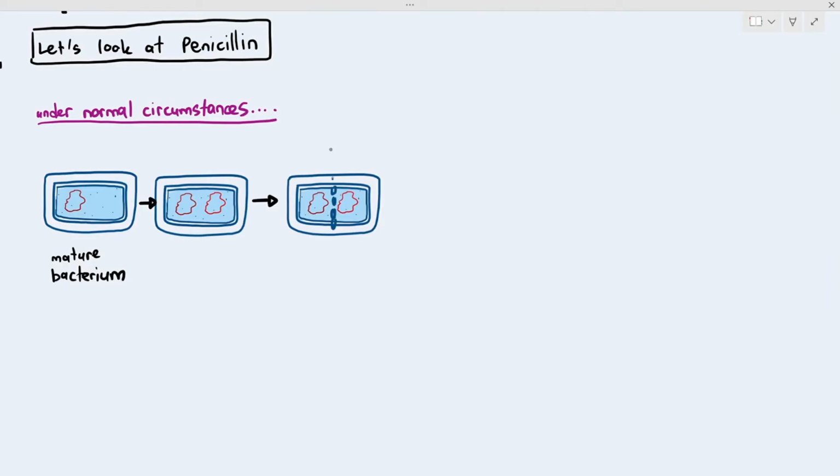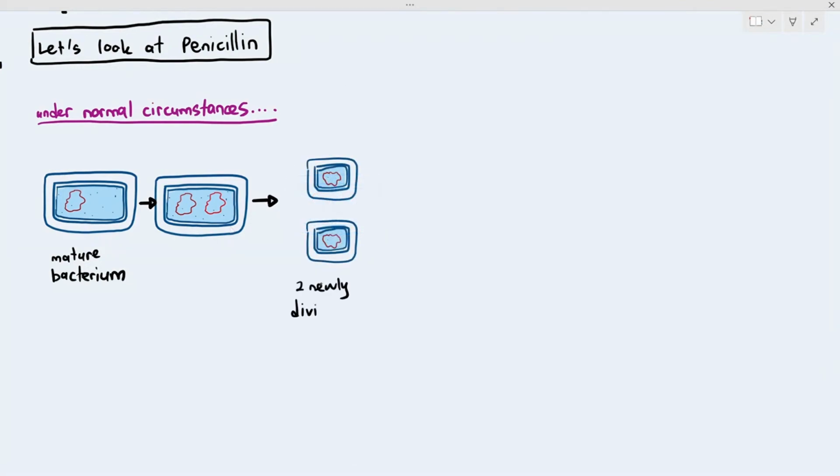And after binary fission, not mitosis, by the way, I would like to remind you that when the bacterial cell divides, that is not mitosis. The reason is because bacteria are prokaryotes. Prokaryotes means they do not have a nucleus, so they do not divide by mitosis. You have to use the words binary fission, all right? When the bacterium undergoes binary fission, you can get two newly divided bacteria. Now look at the size of the two newly divided bacteria.